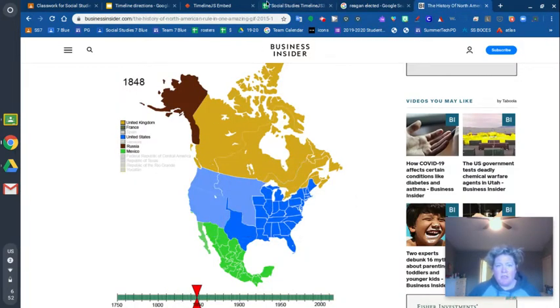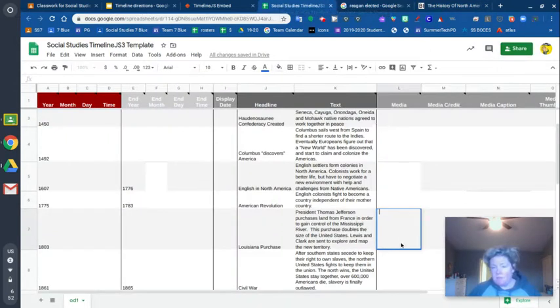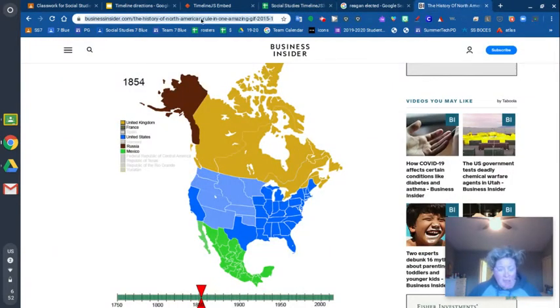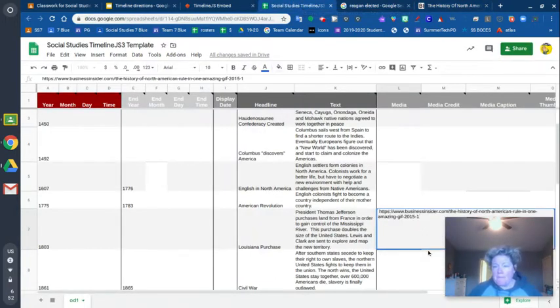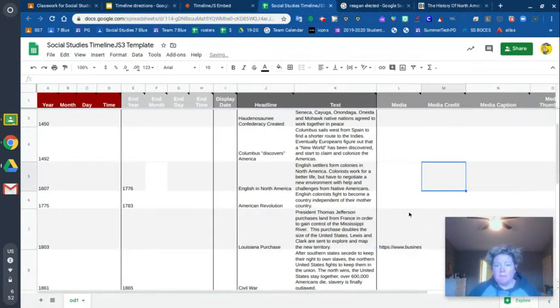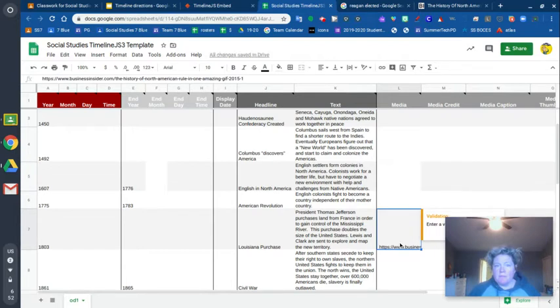Copy image address. And that doesn't work. So I think I might have done this. Let's see what happens. And I think it worked.